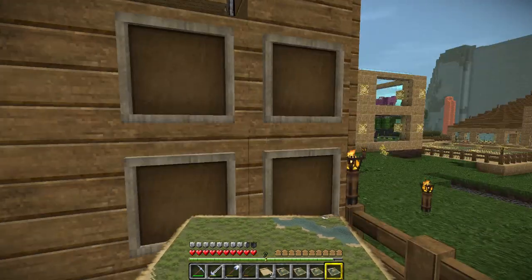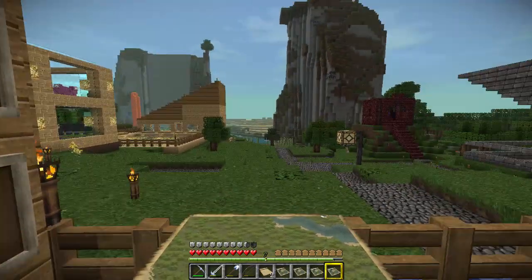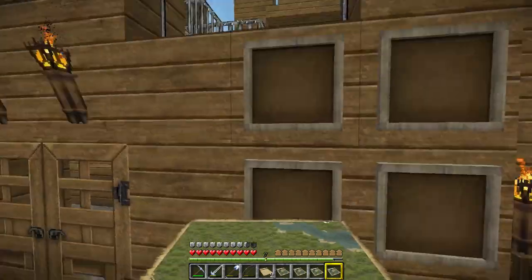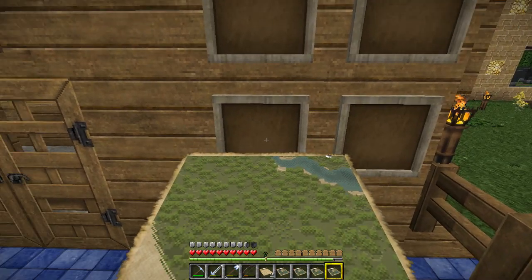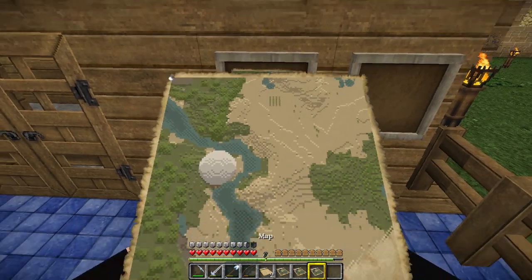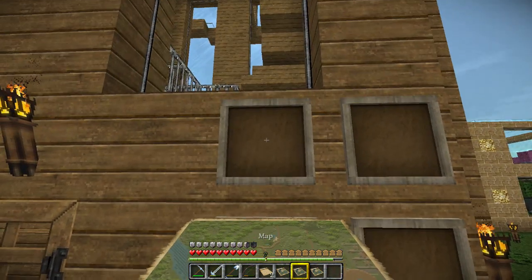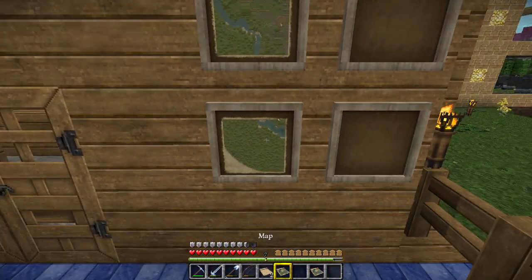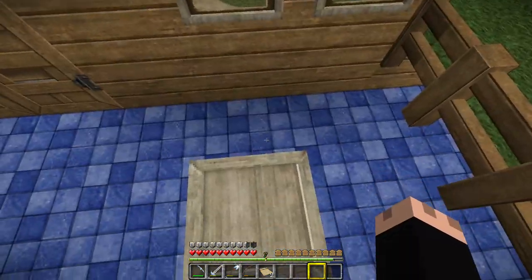Okay, I decided that seeing as that way is north, and that's the way the maps are orientated, it's going to be a lot less confusing for me if I actually put them on a wall that's facing north. So, I believe that one goes there. This one goes there. So that one goes there, and that one goes there.